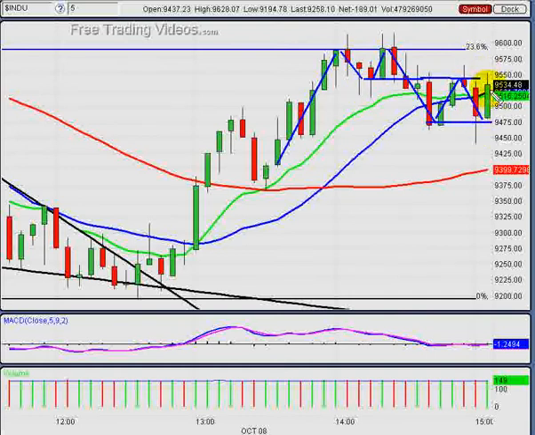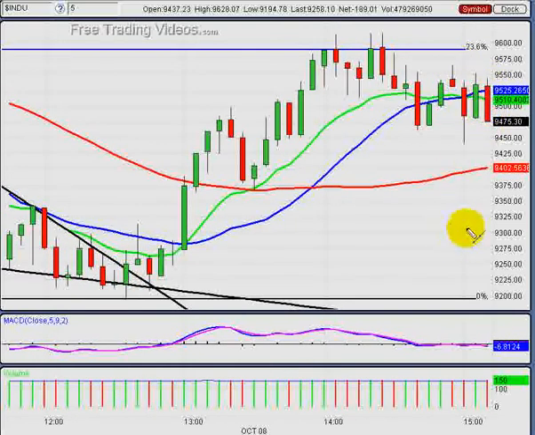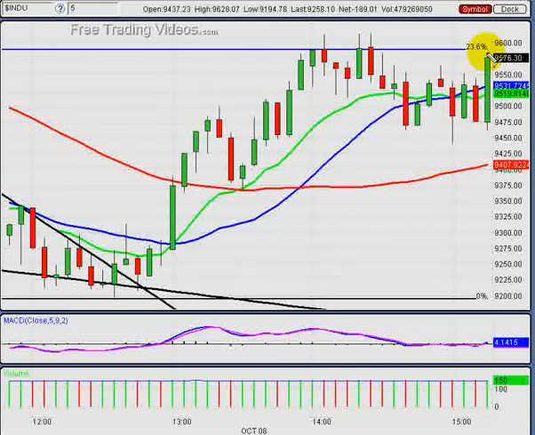So right here, I'm looking at this saying, well, if we can break it back above this high, I'll hold this position. I'll move the stop up to under this 94.25 area and hold this position. On the next candle, this is what we get. We start coming down. Without that candle going higher, when we come down through this 9,500 area is where I exit the position. Now from here we get a nice candle up. When I exit that position, I left the office. I said, thanks for coming. I'll take the profit. I'm out of here.